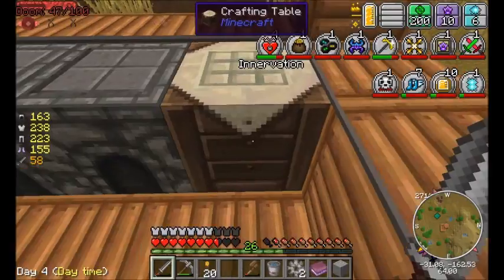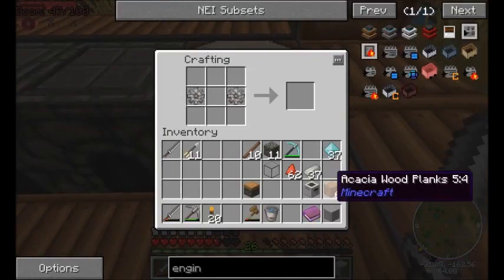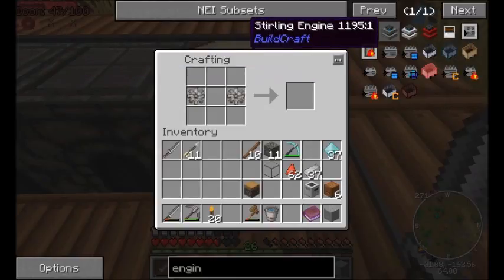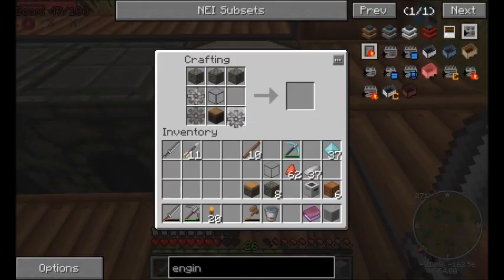Yeah, I think that's it now. We should be able to make ourselves an engine. Okay, the two stone gears are there. Let's put this question mark on so we can see what we're doing. Alright, cobblestone. Oh no, I needed four. Oh no, put them in the wrong place. What an idiot. Okay, we'll put the glass there and the piston there. We should have an engine.